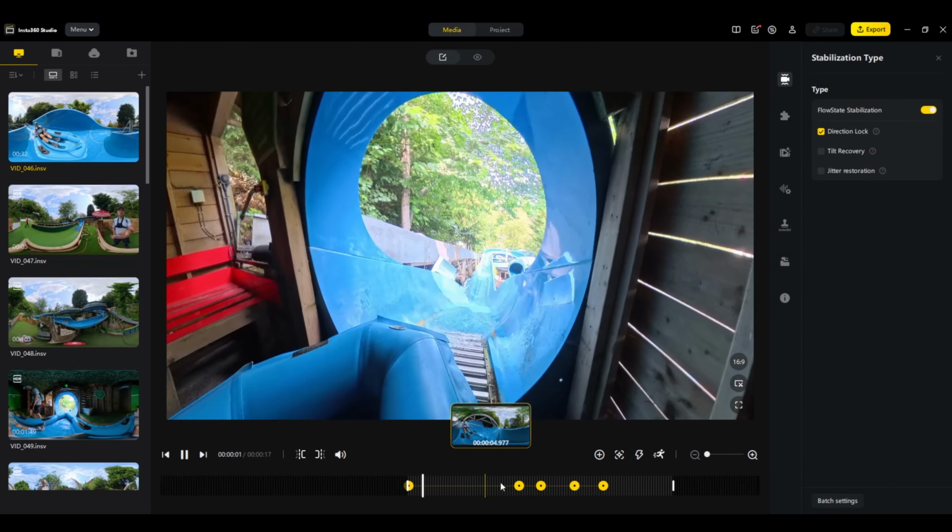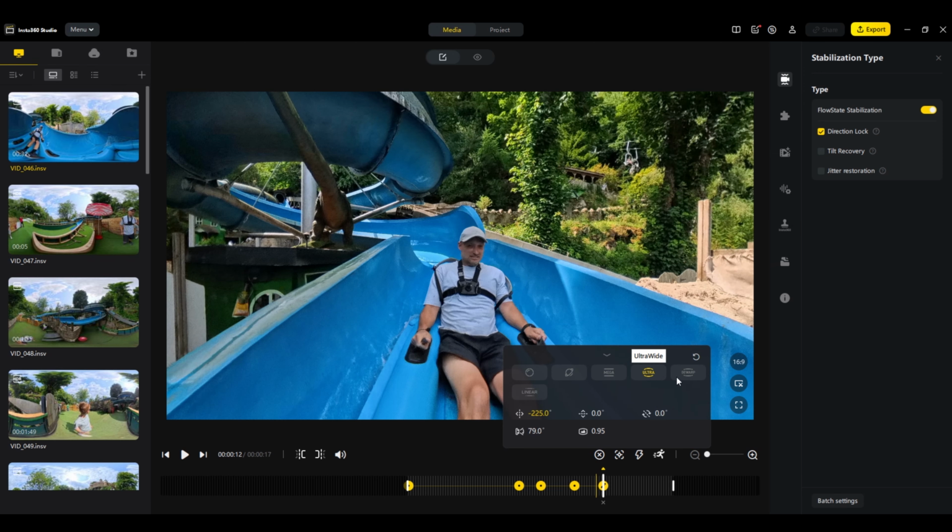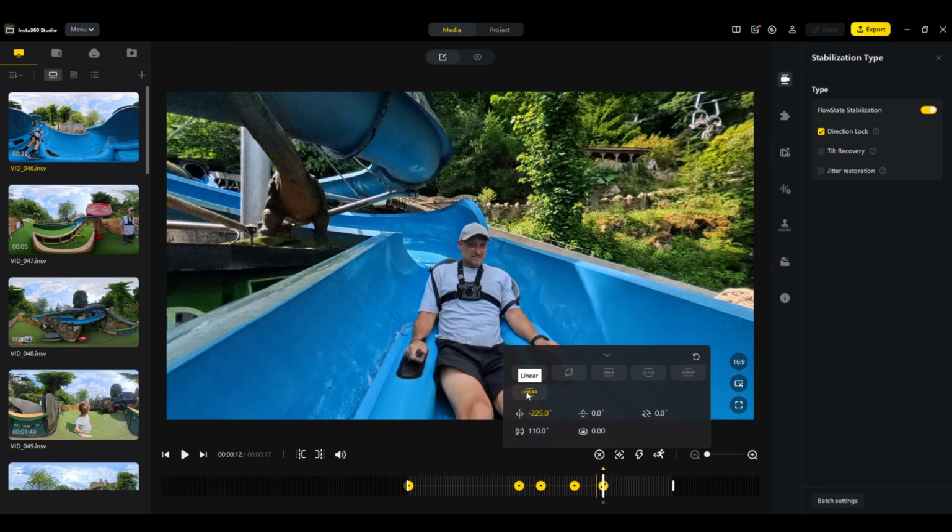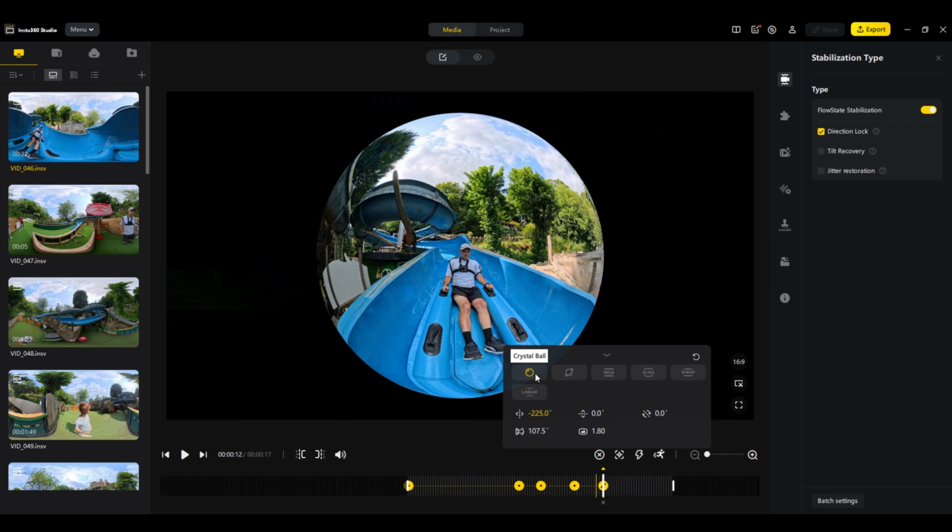And then each time you set a keyframe, you can also left click it, and then it brings up some other options here. So you can change the field of view, and I'll do that right now to show you. So we've been in Mega this whole time, so you can set it in Ultra, D-Warp or Linear, and then you can even set it into a crystal ball. Don't know why you'd use that one. But then also the old famous Tiny Planet, which is quite hilarious on some rides, to be fair.